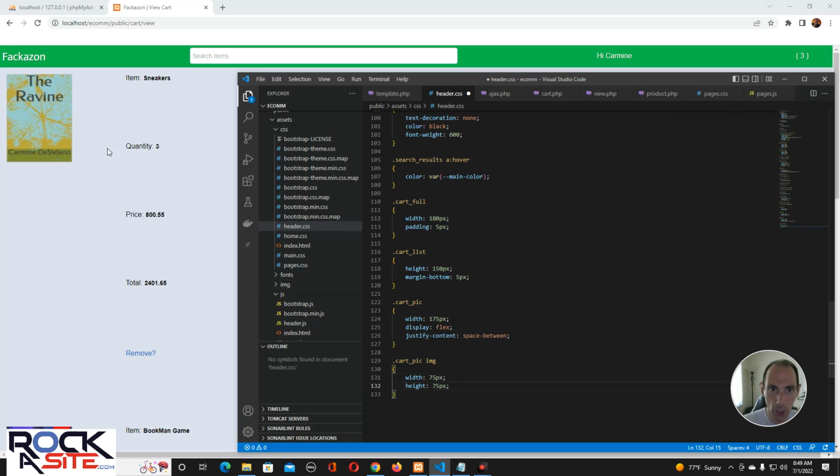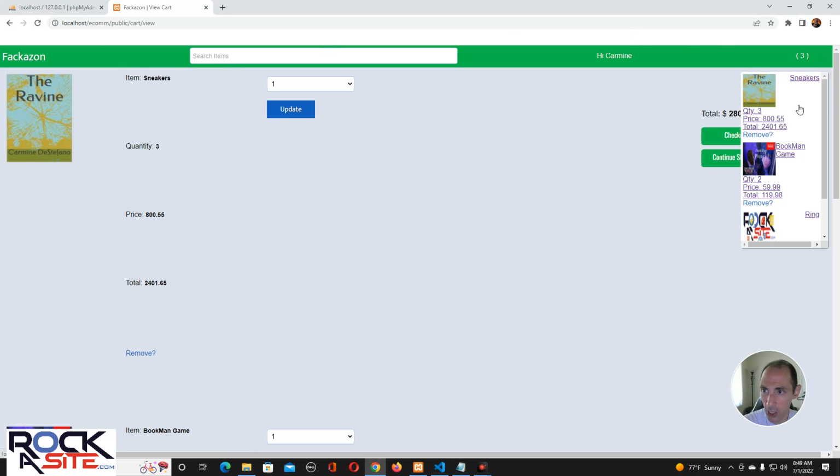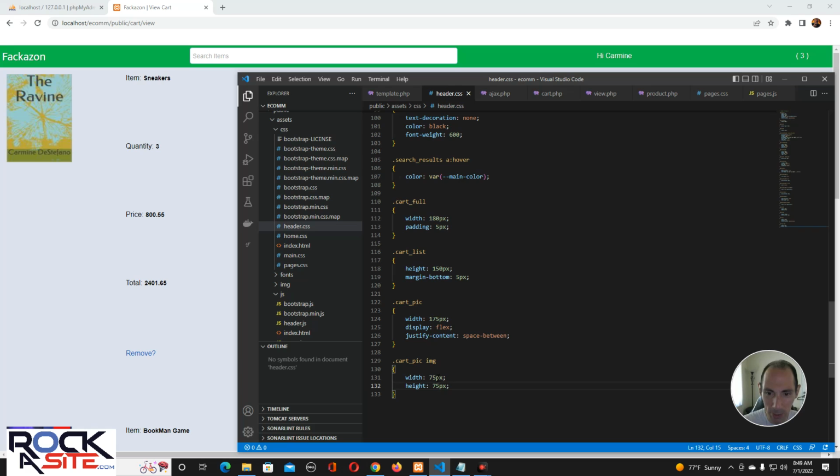You should know what you're buying, and the name is there. We got to change the font size. Okay, it's not horrible. We can make it even smaller. 60, 60.